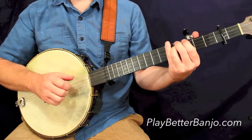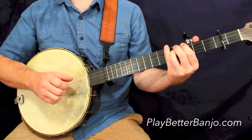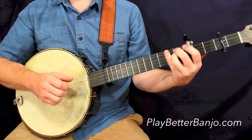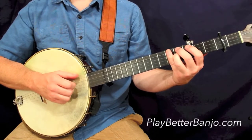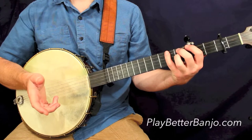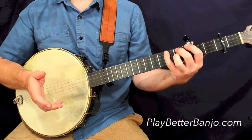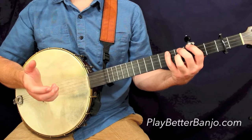That takes us into the second measure of this line, which might be unfamiliar to you. If you're not familiar with this tune, Jeff Sturgeon, this is what they call in the biz a crooked tune. What's generally being referred to is that the parts of the tune don't line up in a standard way. Your normal fiddle tune will have two parts — usually the A part has eight measures and the B part has eight measures. Sometimes those are halved and you have four measures for each part. Occasionally you'll come up with a tune that has some extra measures or an odd number of measures in a certain part.